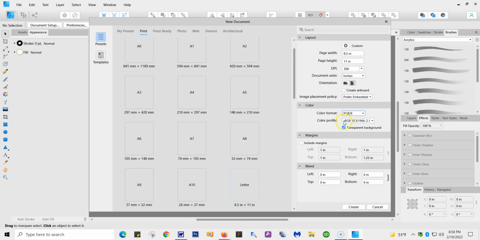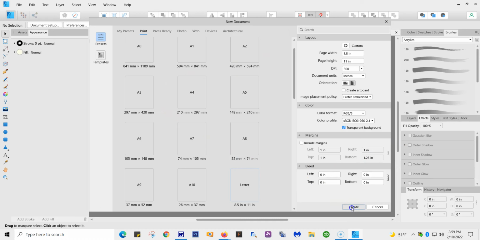Color profile, this is the color profile that if you're creating a graphic, if you're designing something, you want to design in this. That's the one everybody uses. Doesn't affect what you print, only what you design. I always use transparent background. You can uncheck this and use white. That's totally up to you. Margins, I have nothing. Bleed, I have nothing. I never change anything.